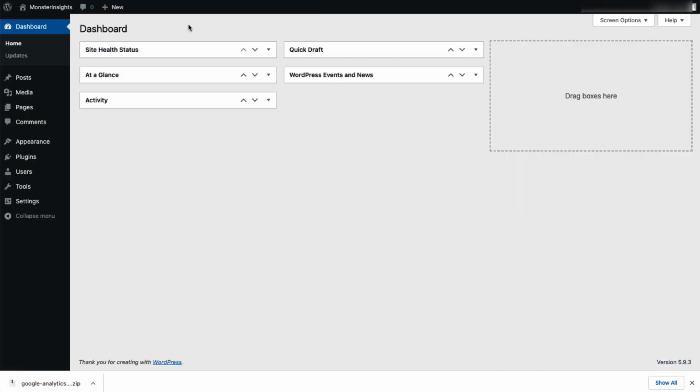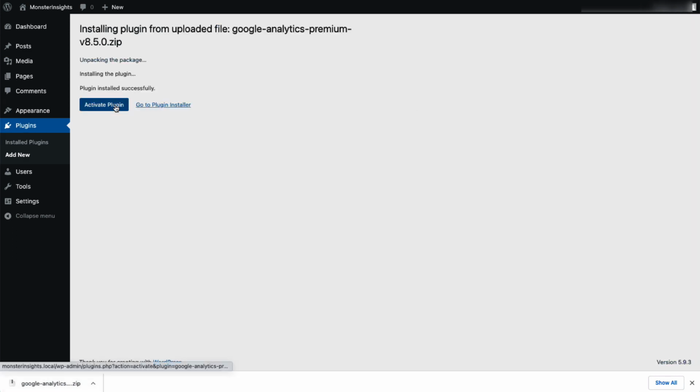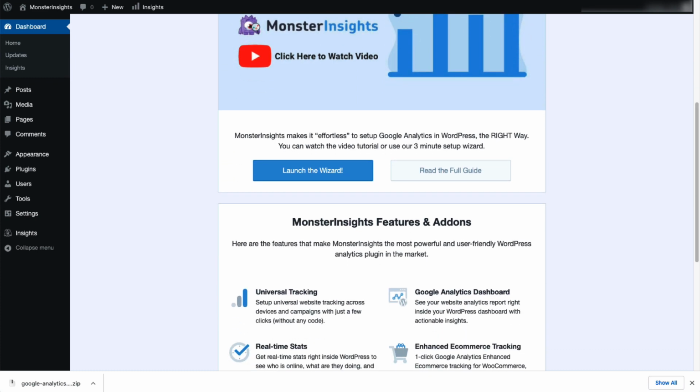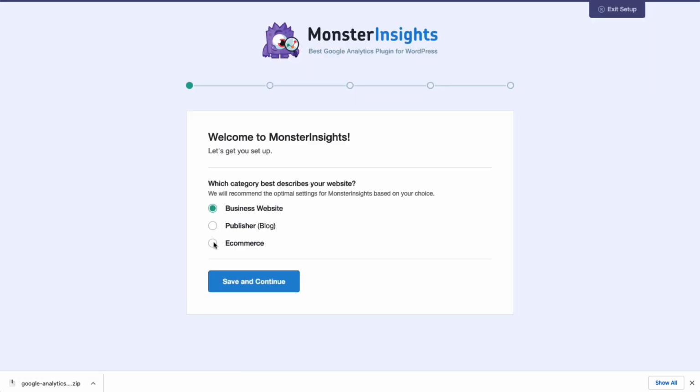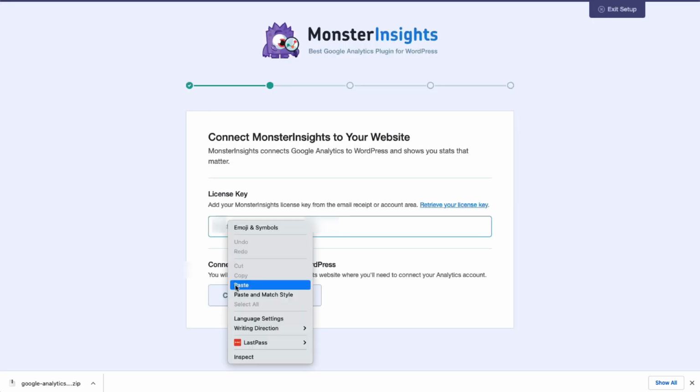Next, log in to your WordPress site and then on the admin sidebar, click Plugins and then select Add New. Then click the Upload Plugin button at the top of the page. Now, you can either click Choose File or just drag and drop the zip file here and click the Install Now button. All right, once that's done, just activate the MonsterInsights plugin. Okay, now you'll need to connect Google Analytics 4 or Universal Analytics or both to your site. Don't worry, just follow the steps in the setup wizard and the plugin will automatically add Google Analytics to your site without needing to edit any code.